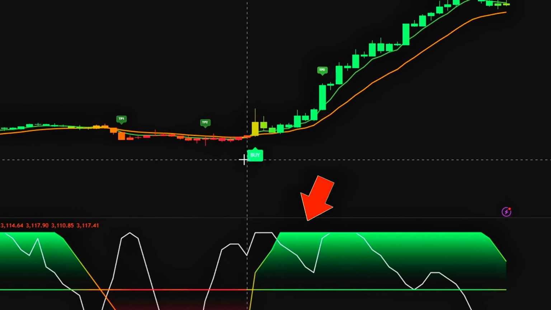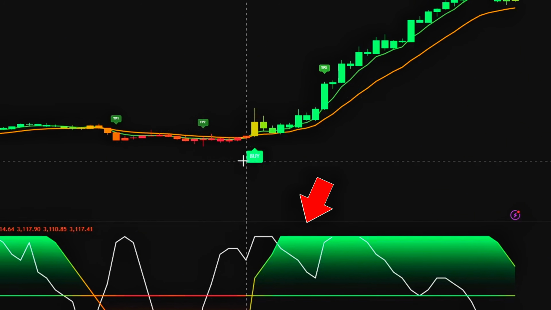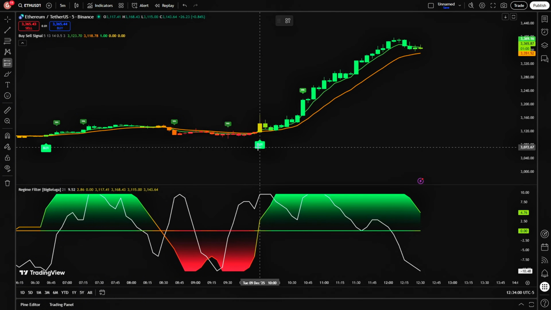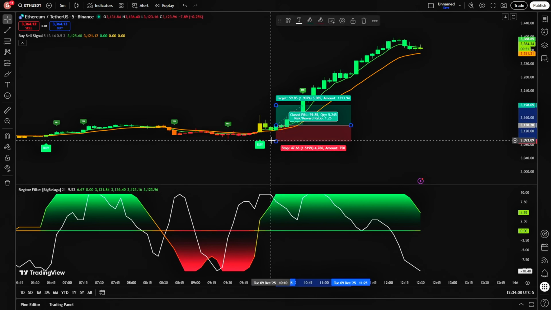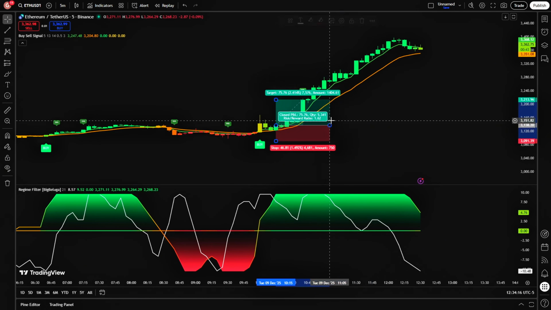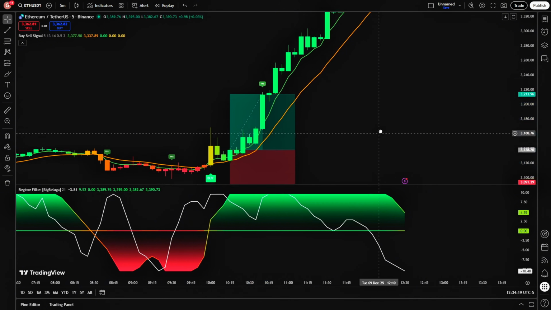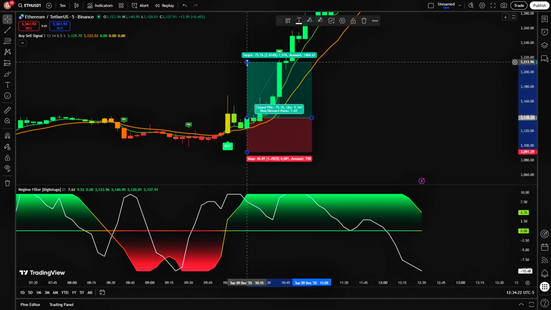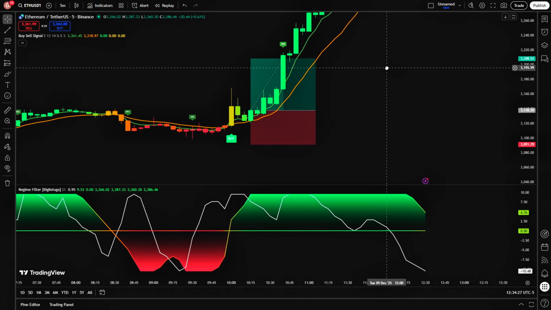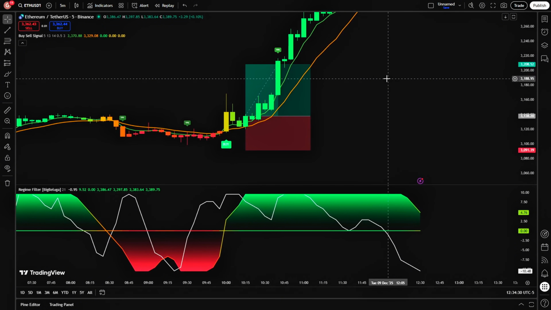Regime filter line must be green. This tells you the overall environment is supportive of buys. Green means strength, stability, and conditions where bullish trades statistically perform better. A bullish candle must form to confirm momentum. This is the final confirmation that buyers are stepping in with actual strength. It keeps you from entering just because a label appeared, ensuring price action agrees with the signal. Use a 1 to 1.5 risk-to-reward target to keep trades balanced and consistent. Your stop loss goes at the recent swing low, giving the trade enough breathing room while still protecting your capital.